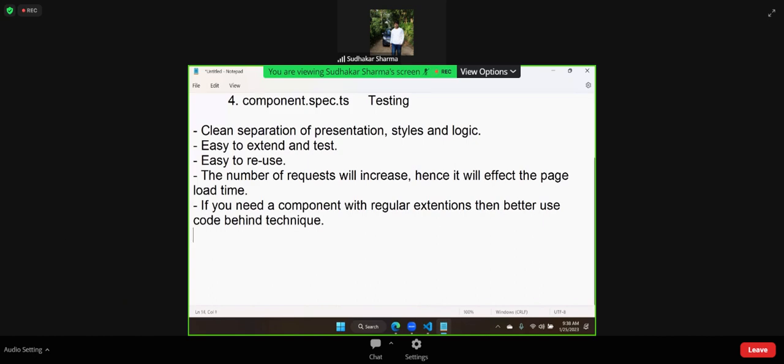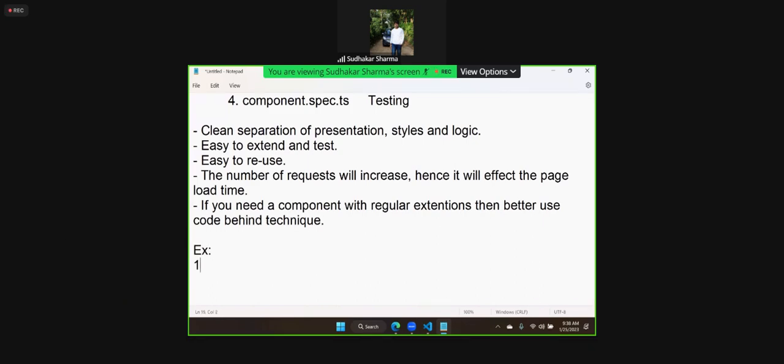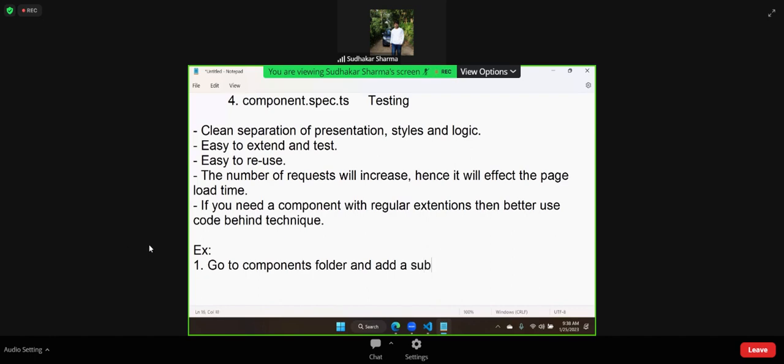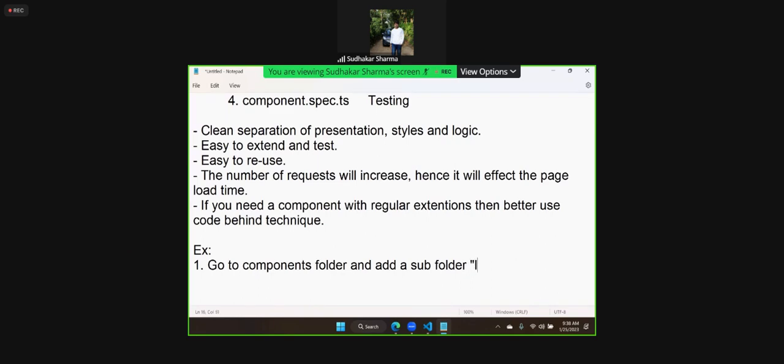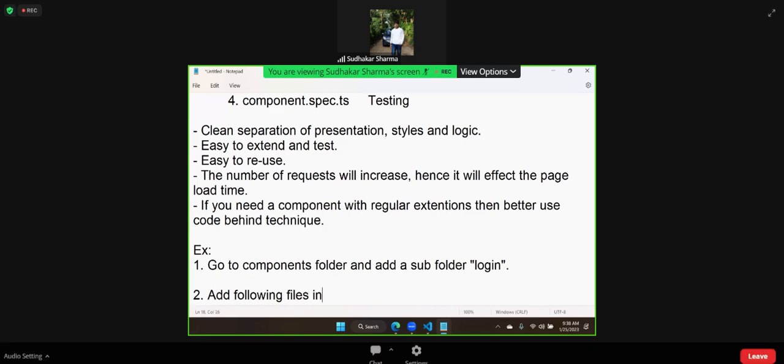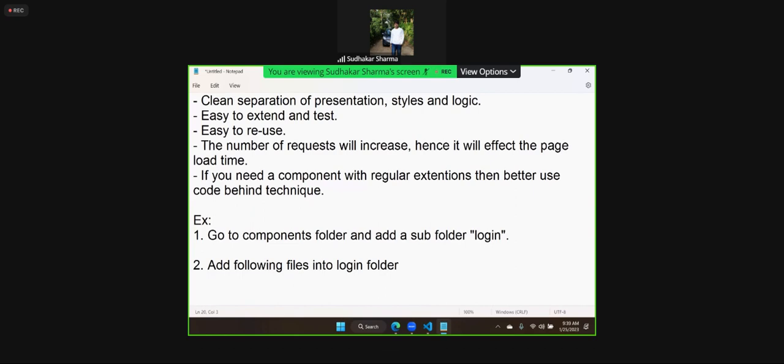So for the example, first go to the components folder and add a subfolder. What is the subfolder? We added login, right? Then add the following files into login. What are the files we need?